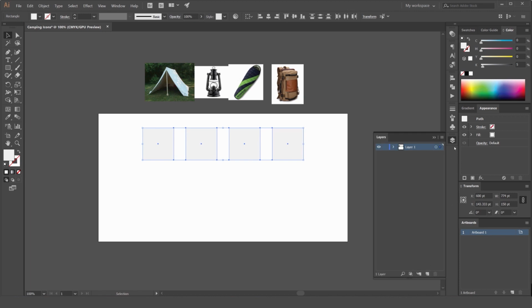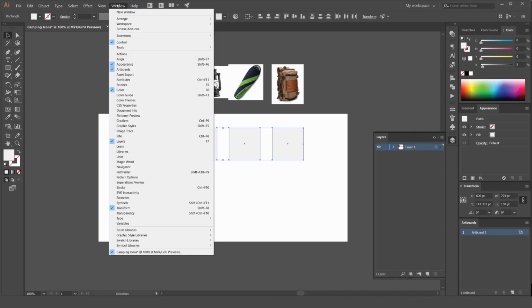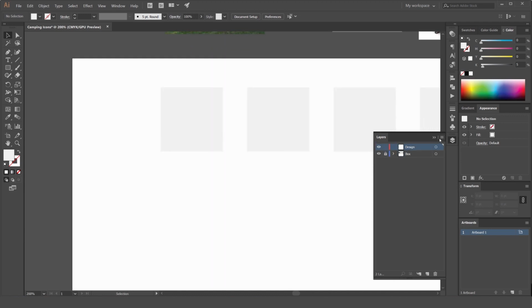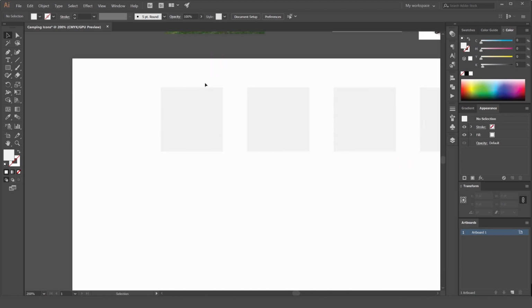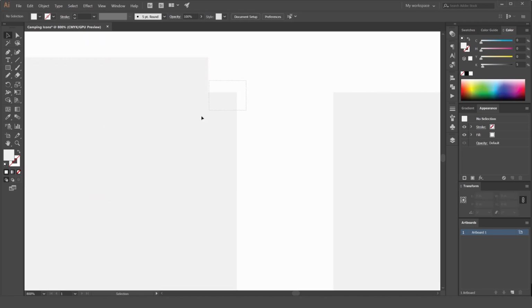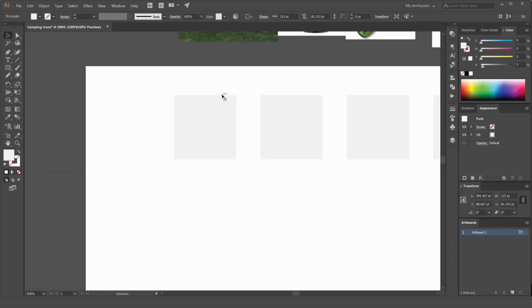And then what we're gonna do is make a new layer. So go to your layers panel. You can also go to window layers, and then just click on the new document there, and we'll go design, and we'll just call it box, and we're just gonna lock that layer, and we're gonna work off this layer. So that's one way to lock them, because if you start doing your icons, you don't want it to be selected on the bottom one. So that's how we did that.